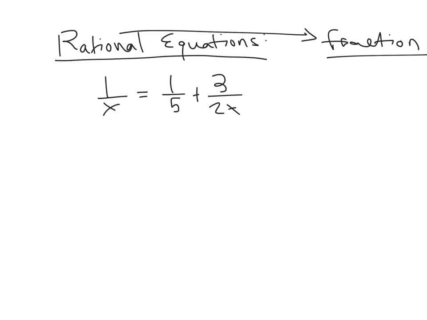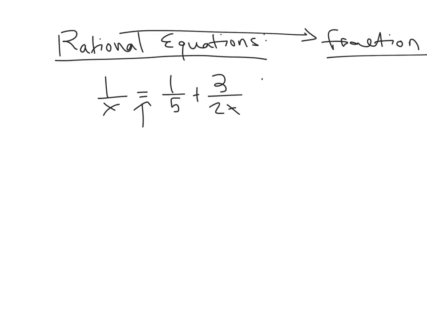In the last section, we had to find an LCD, change all the denominators, and add things together before we could do anything. But now that we have this equal sign, we can multiply both sides by the LCD and clear our fractions. That's what we're going to want to do, is clear the denominators, get rid of all fractions, and make it an equation that we know how to solve.